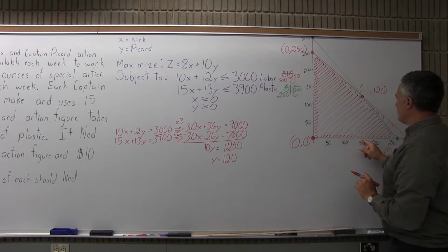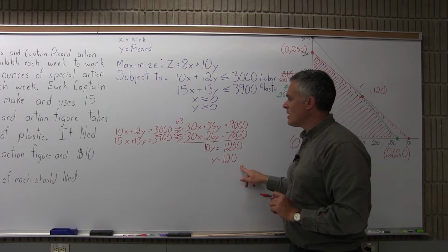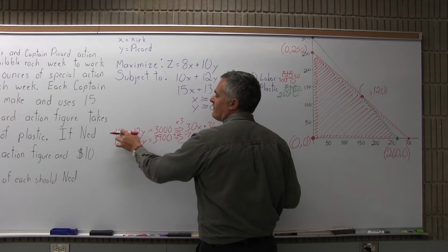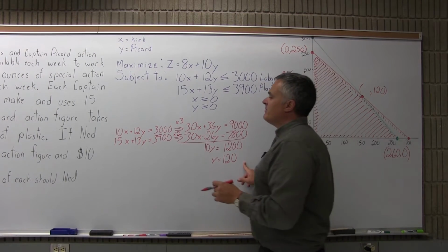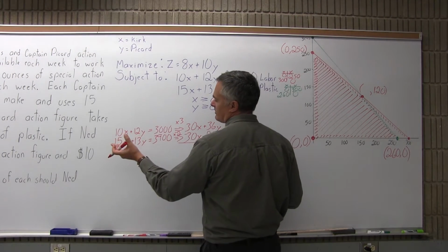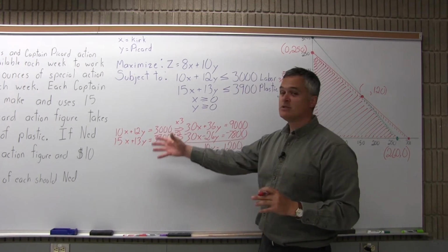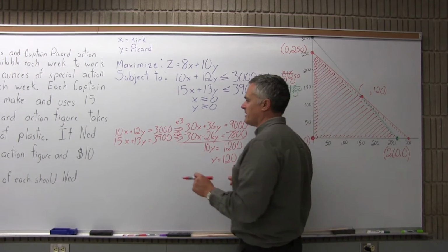I had said about 150. What I want to do is take that y is 120, go back into either equation, and find the value of the other variable, in this case the x. So let me pick the top one, just because the numbers are a little bit smaller, they seem a little bit easier to work with. Again, I should be able to use either one, get the same answer. I picked the top just because it seems like it'll be less effort on my part.